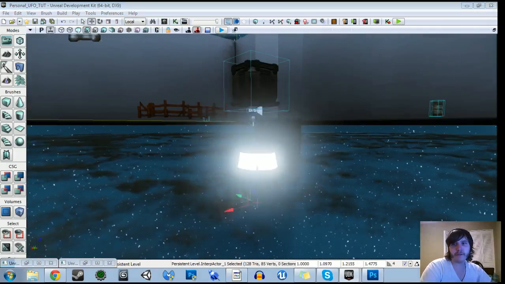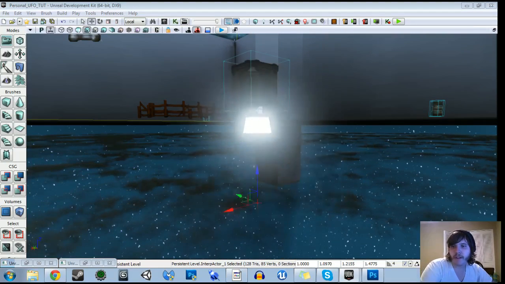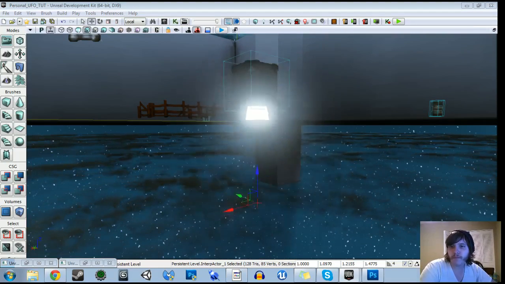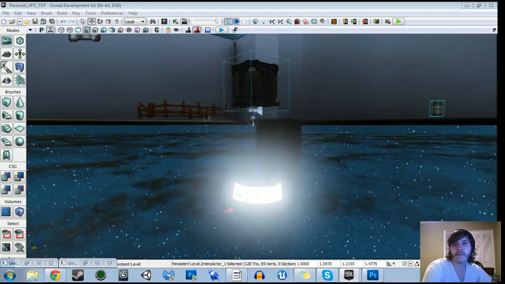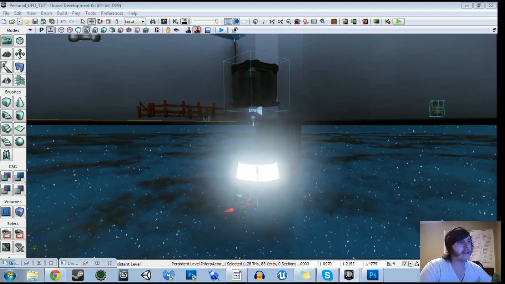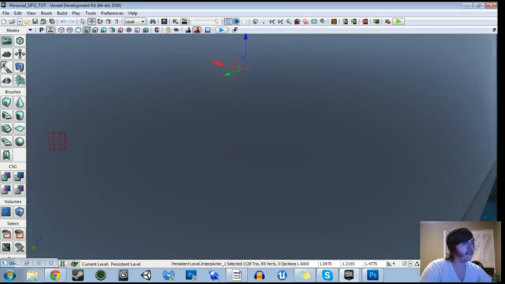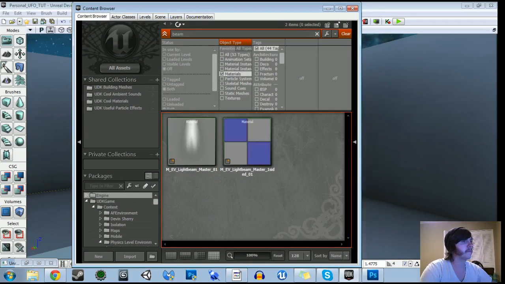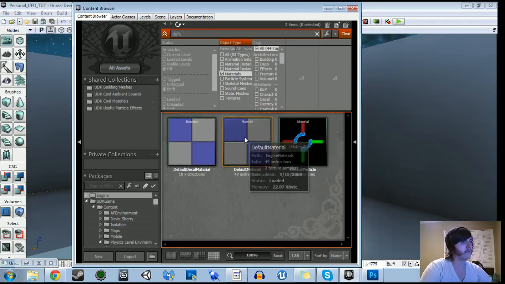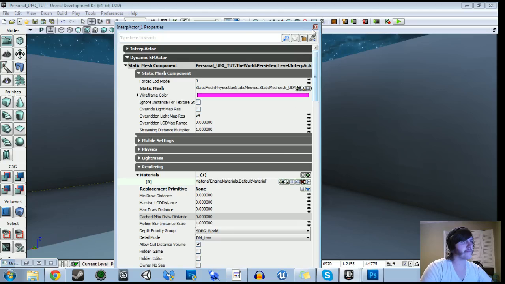One last thing we're going to do. This is going to be kind of strange in terms of why we're going to do it, but I'll show you in just a moment. We're basically going to create a copy of this. So it's Alt-Shift-Drag a copy of that. Let's give it the default material, just so we can see it.